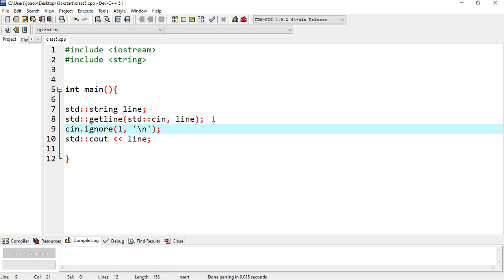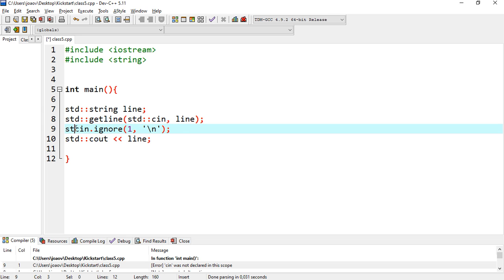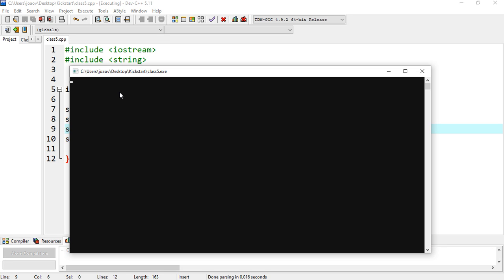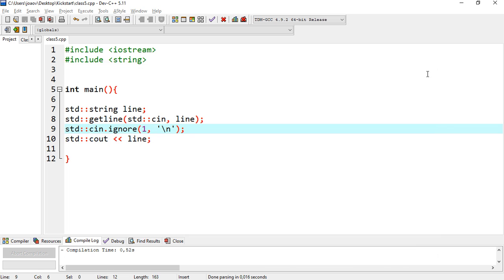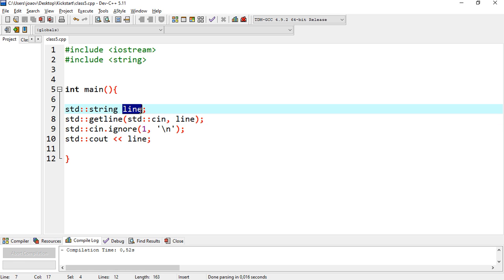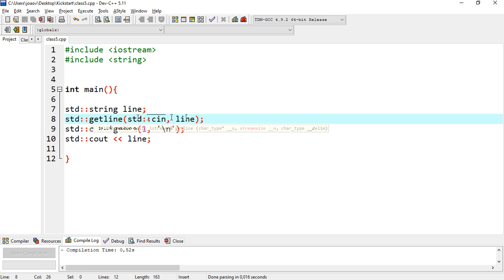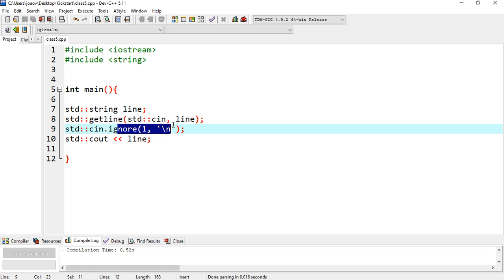Oh, what happened? cin, of course, again. What a distraction. So we could write something, and again, and when we press enter, it will output the result, the first one, because we have clicked enter to ignore the enter here. That permits us to do this, that's good. Indeed, it will stop at one enter, and we have printed the line that we wanted. Notice that it just prints the first one, because there is just one reading command before the ignore. After the ignore, there is no reading command.